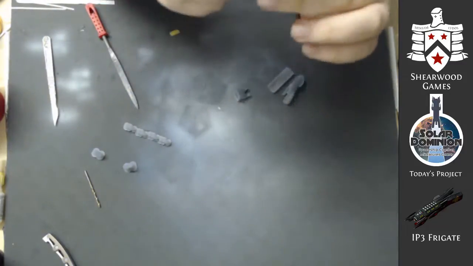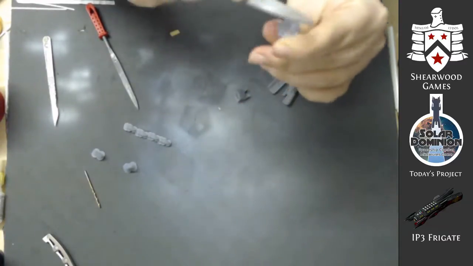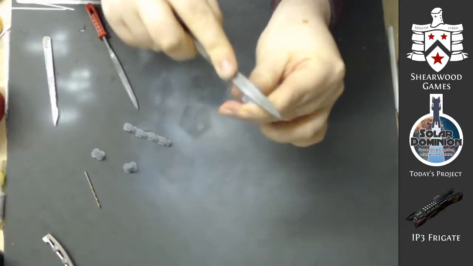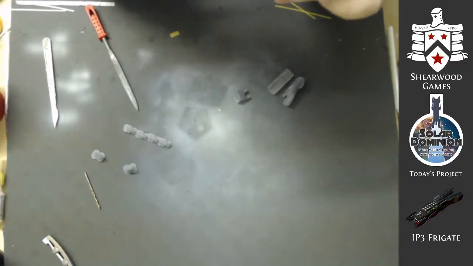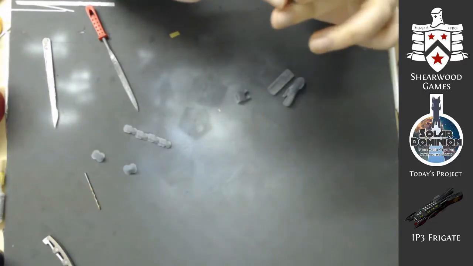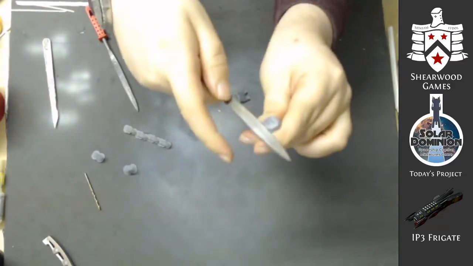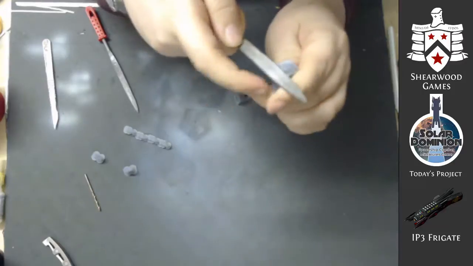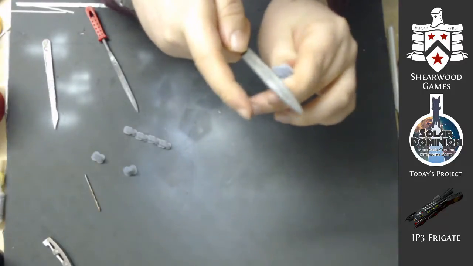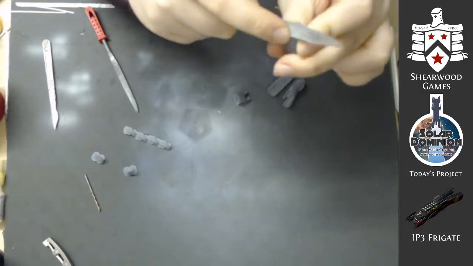Because this is the latest in a long line of prototypes, and one of the things that I've added here that previous iterations haven't had is a much greater degree of sort of keys and slots for parts to go into. But I think I've made the keys, well, I know that I've made the keys too large here, so the next iteration will have smaller keys.